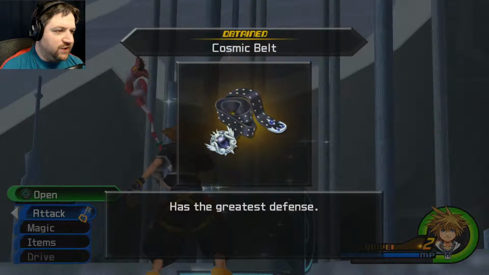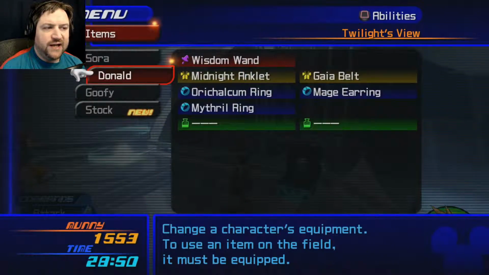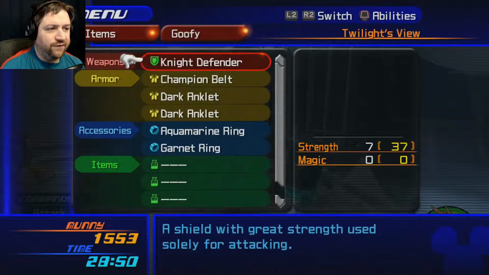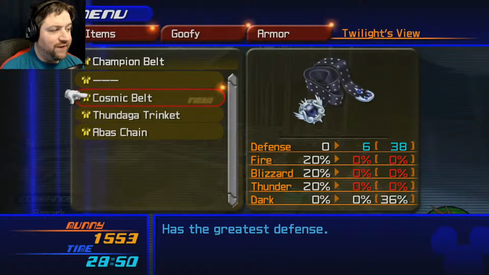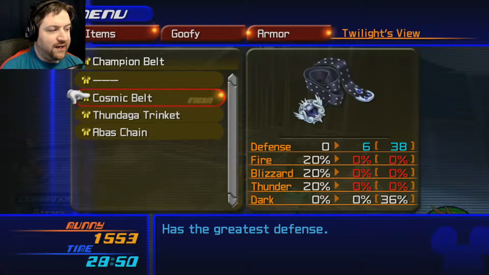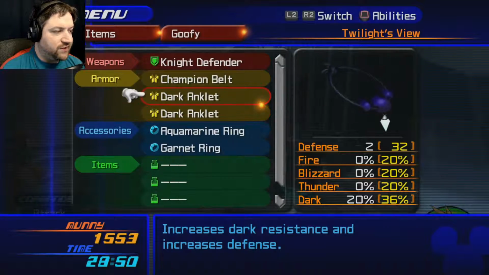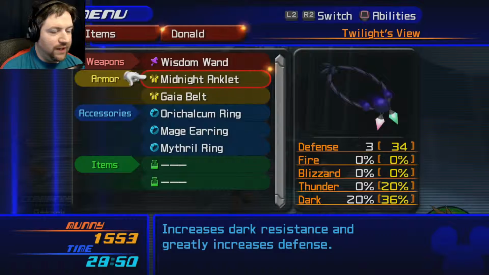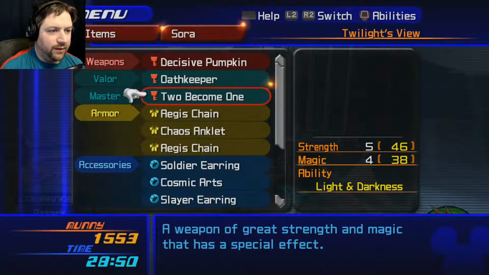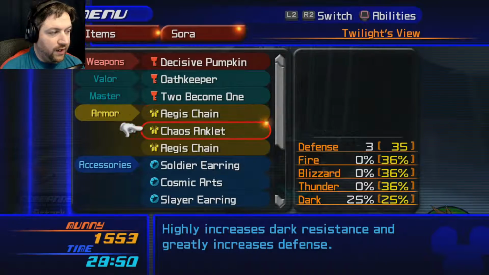Okay. We got the Cosmic Belt, has greatest defense. It is an armor piece. It actually gives you a pretty high defense stat. I believe it's here. Yeah, Cosmic Belt. It gives you 6 points of defense, but as you can see, it gives you no elemental defense whatsoever. And since I've been focusing heavily on elemental defense on all my gear on every character, it's really not going to be that useful. Especially not for me because I've made sure I've got elemental defense across the board as high as I can go.